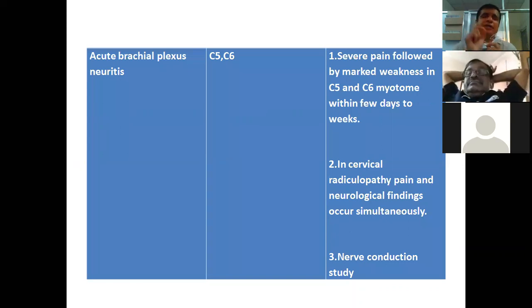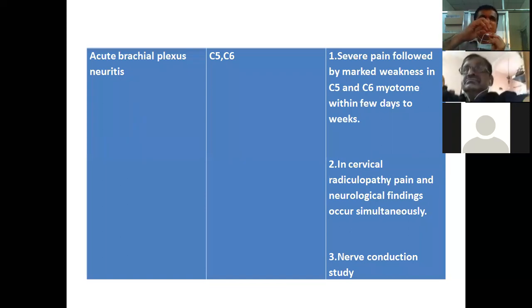Another differential diagnosis is acute brachial plexus neuritis or brachial plexitis. Usually brachial plexitis is a diagnosis of exclusion. Here, usually the patient might be diabetic, middle-aged or old-age, presenting with severe pain in the neck and the shoulder or arm region. When the patient presents to us, the patient will have significant wasting of the shoulder muscles also. But nerve root tension signs will not be there. The Spurling sign and Davidson sign will not be there. Davidson sign will not relieve the pain, and the Spurling test will not increase the pain. So that is one way of differentiating acute brachial plexitis.